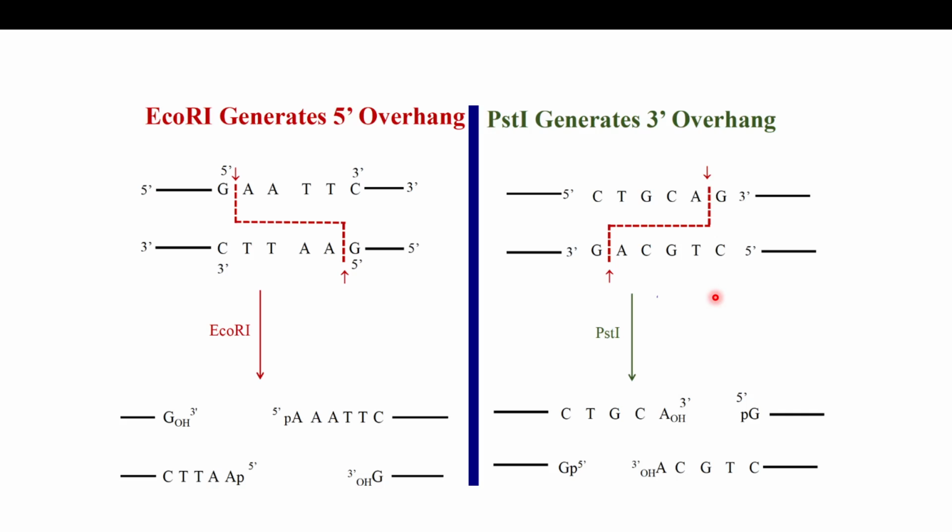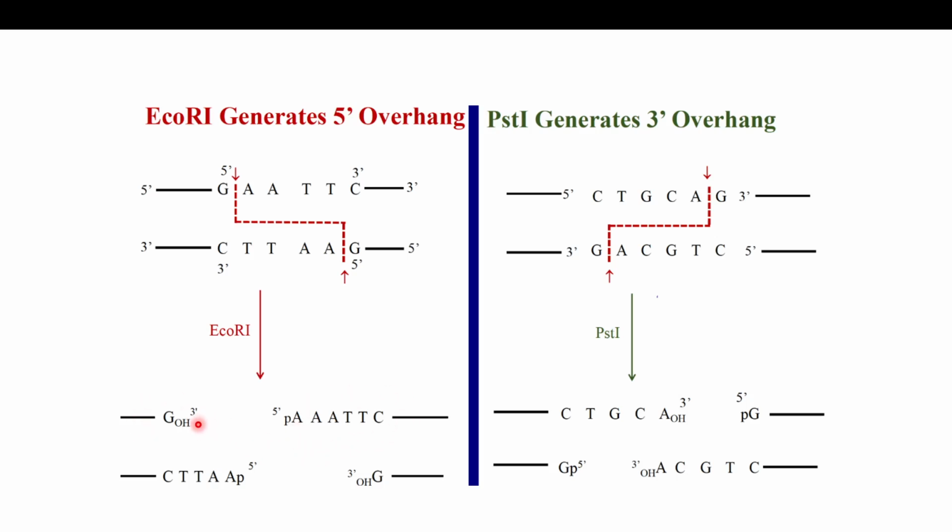Okay. Now let's look at some of the enzymes. Initially we saw the different kinds of sticky ends, or different kinds of overhangs, that can be produced: 5' overhang, 3' overhang, and blunt ends. Now let us look at some of the enzymes that create such types of DNA sequences, overhangs or blunt-ended DNA. So EcoRI generates a 5' overhang because it is cutting at a non-symmetric part. GAATTC. Now, if something was cutting in between the third A and the fourth T here, then it would have been a blunt-ended DNA sequence. See, this is the overhang we are talking about.